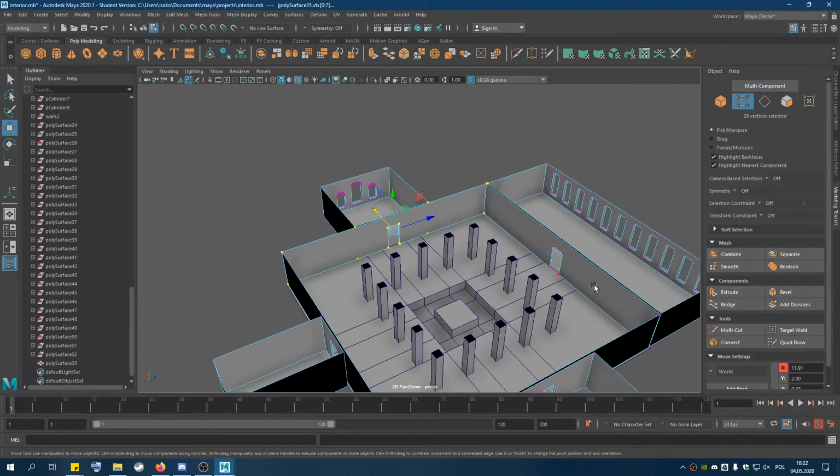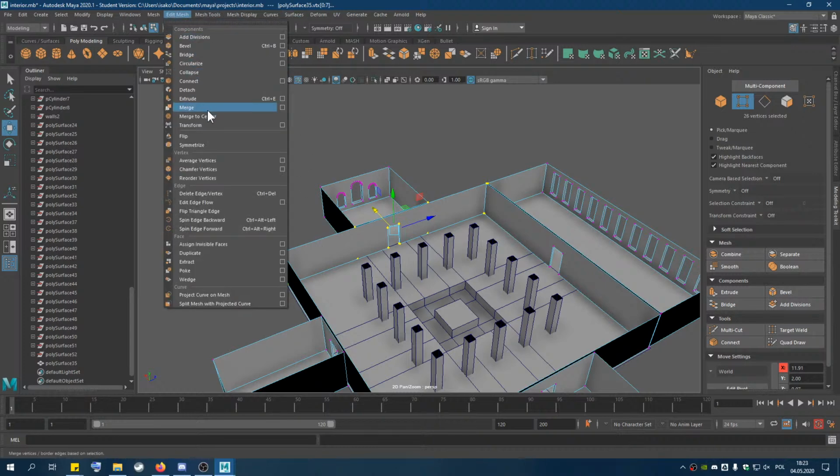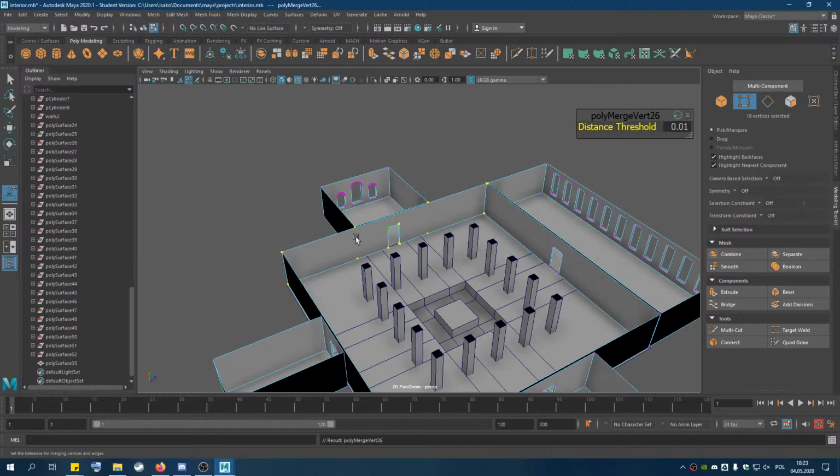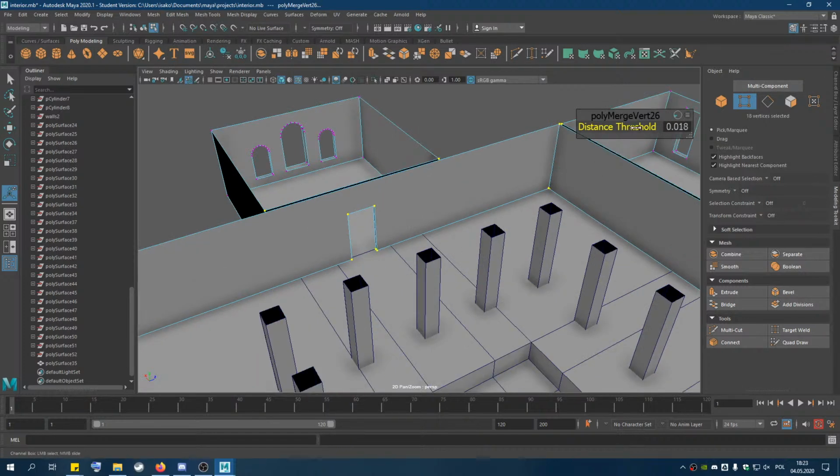Maybe here something will be warmer, like a wooden floor, white walls, something different. And here maybe the same as here, because we need to keep some consistency. So let me fix this real quick. Let's merge it really slowly. Yeah, okay.